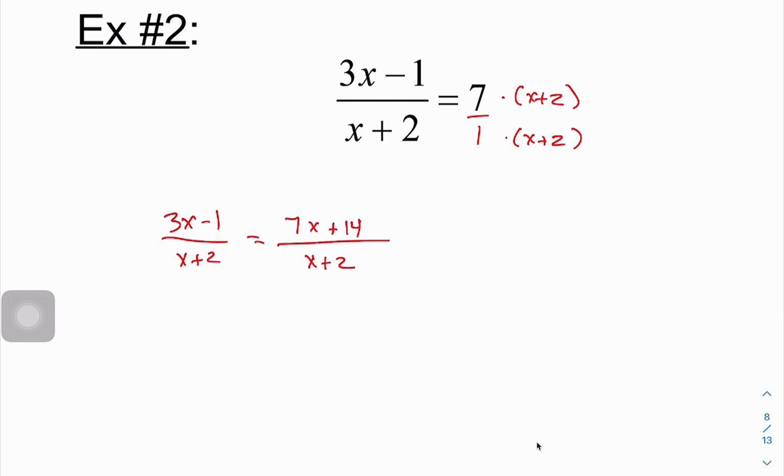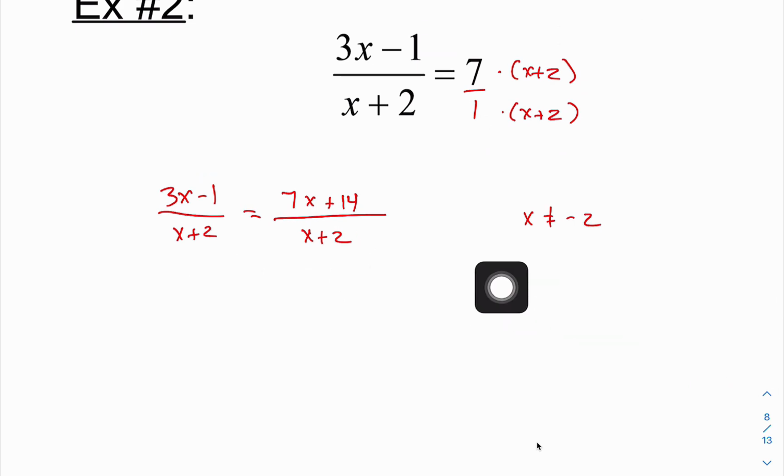And real quickly, right now, before I move on, what value of x can we not have in the end? x cannot equal what? -2. -2, right. And the reason I'm putting that down is so that once I finish this off and get an answer, I can very quickly double check. Oh, but that's the one that x can't equal, therefore it's extraneous. Or that's not the one x couldn't equal, so that is a solution.